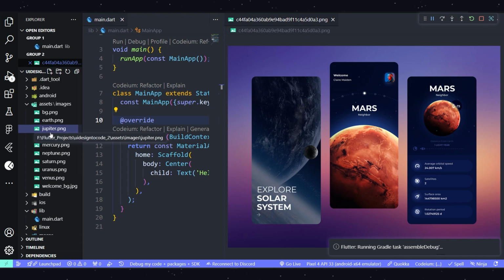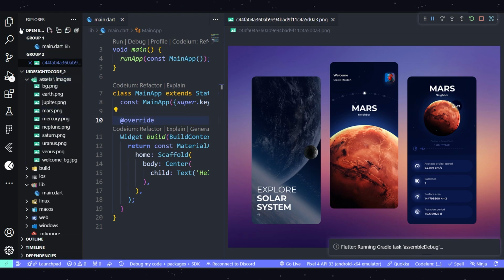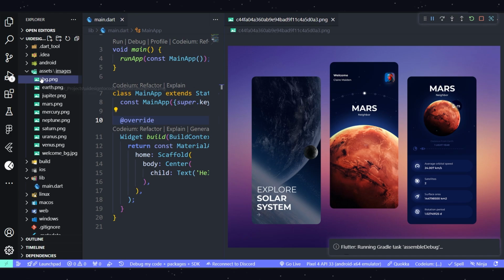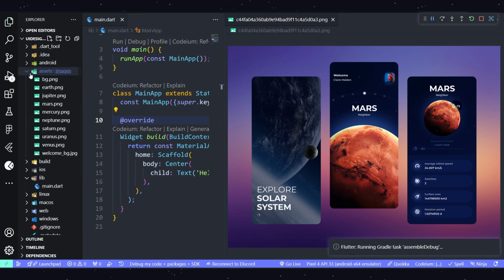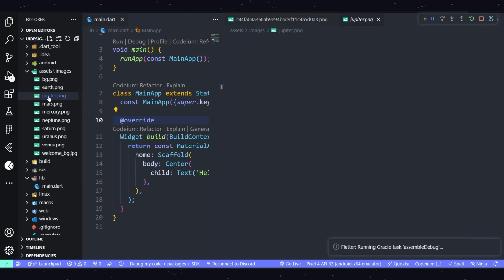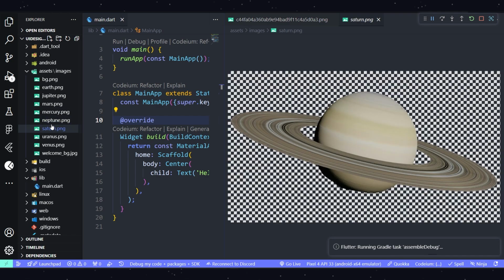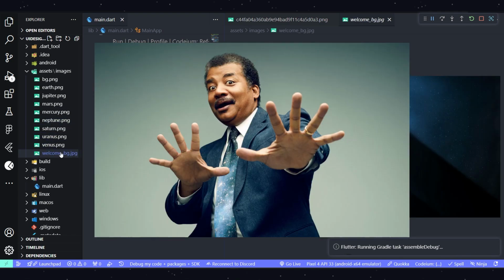So without further ado, let's jump into the code. Here, as a starter, I've added our images to our assets folder. The first time you build your Flutter app, if you're new to Flutter, the assets are not there, so you need to add them by yourself. You add a folder, name it assets, and inside the folder, create another folder and call it images, pictures, whatever you want. I've gone with images. I've got a picture for every planet, as you can see, except Pluto.